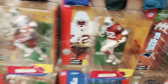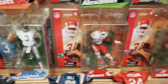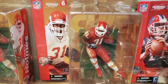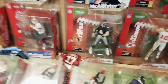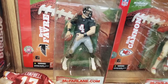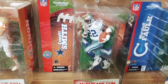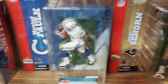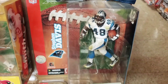Drew Bledsoe as a member of the Bills, white jersey chase. And here are retro chase figures — similar to the baseball retros. Brett Favre in a retro Falcons figure, the team that drafted him back in '91. Rich Gannon retro Chiefs chase figure. Here's a really nice and fairly sought-after figure — Emmitt Smith Cowboys chase figure. Marshall Faulk Colts chase retro. Jason Seahorn chase figure as a member of the Rams — saw him earlier as a member of the Giants. And up top here is Stephen Davis retro chase as a member of the Carolina Panthers.